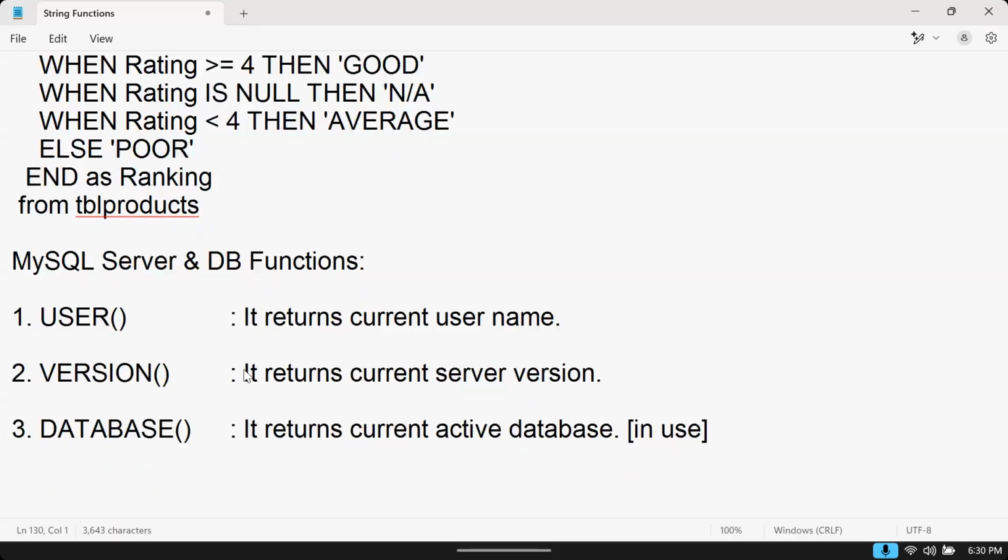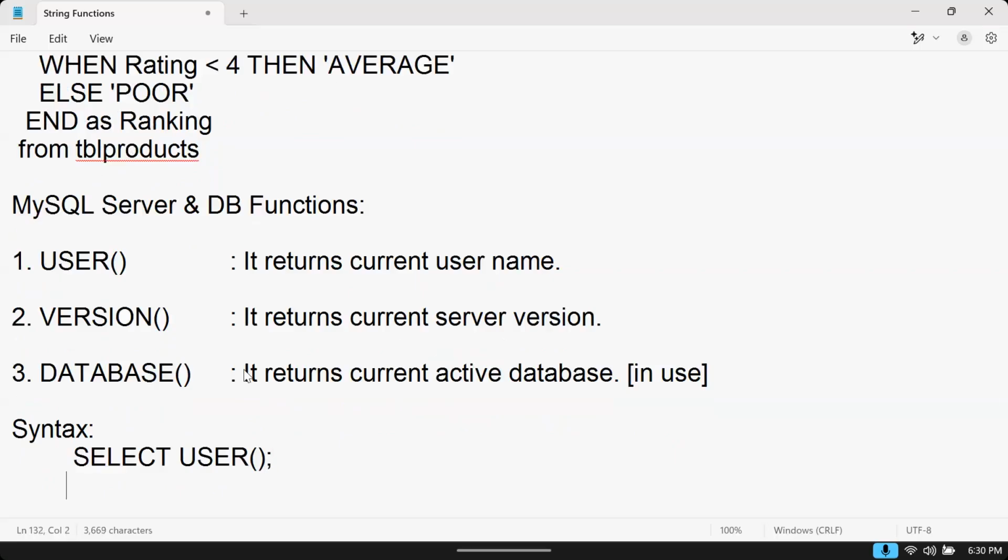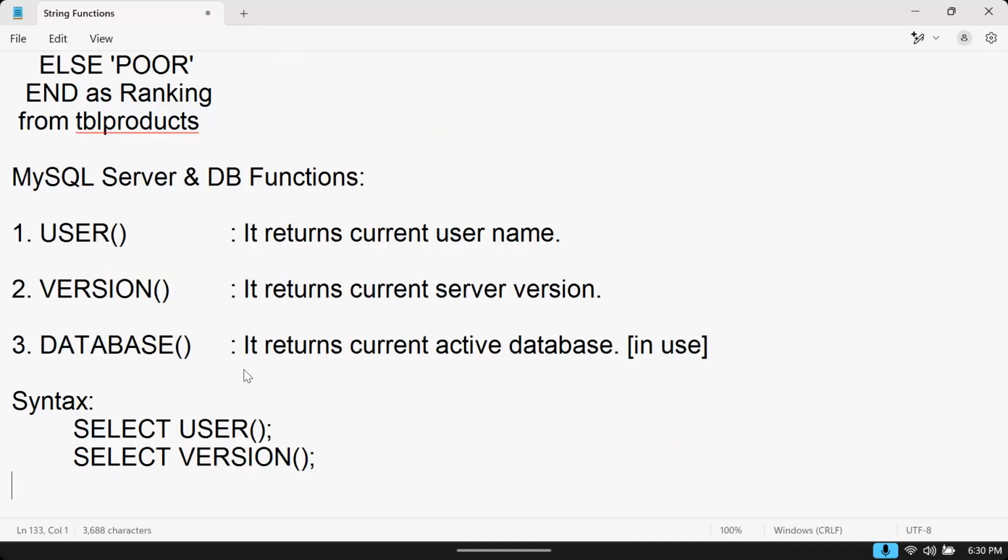These are all the functions. Syntactically, we just use select user. These are all admin side. We don't need them. Just temporarily select version. So these are all the important functions and queries you need to know about select.